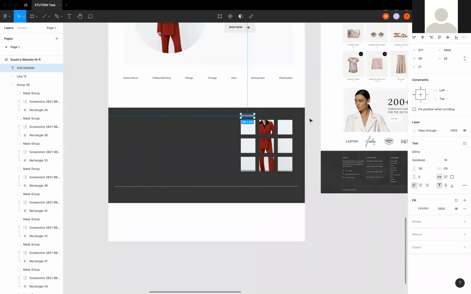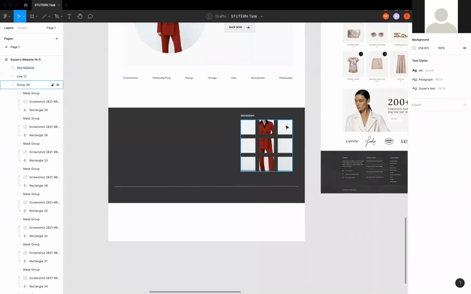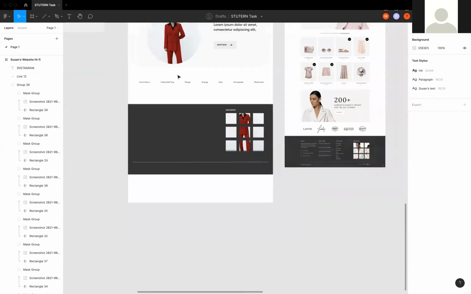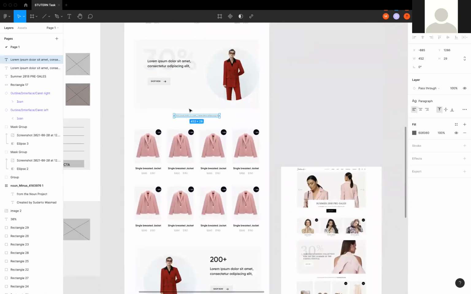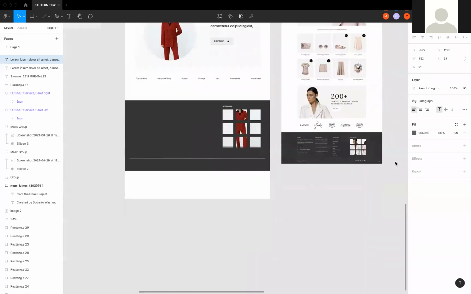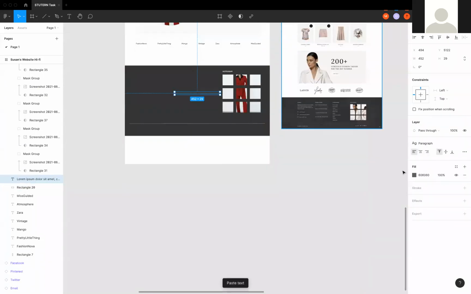So what's next? The footer text. The what? The text in the footer, like the social media icon, the brand location, and like... Okay. Let's have this here. Change the color to white so that it will be obvious and readable.